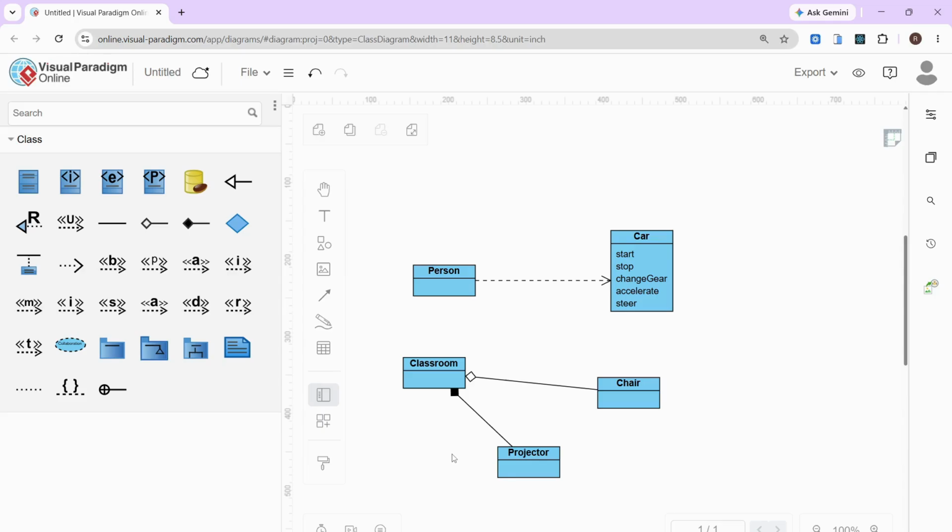One phone having one SIM or two SIMs, correct? One smartphone containing one battery. One country has one capital, one country has one prime minister, one company has one CEO. If this is defined, that means the moment you inaugurate a classroom, it has to have a projector in it. Throughout the lifetime of the classroom, it should have the projector. If a classroom doesn't contain a projector, it ceases to exist. You can't call that a classroom. Similarly, if you take the engine out of a car, you won't call that a car. You will call that a useless car actually.